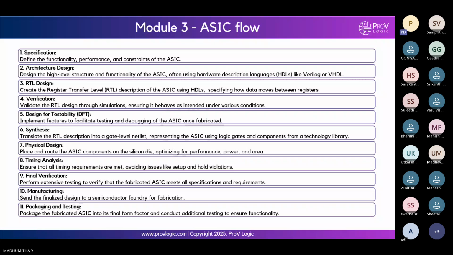Next is timing analysis. Out of power, performance, and area, the most important priority must be given to performance more than power and area. So for that we will be following a separate method called static timing analysis. For doing the static timing analysis, we have separate tools, like PrimeTime and Tempus. So we have tools like this to do this STA.